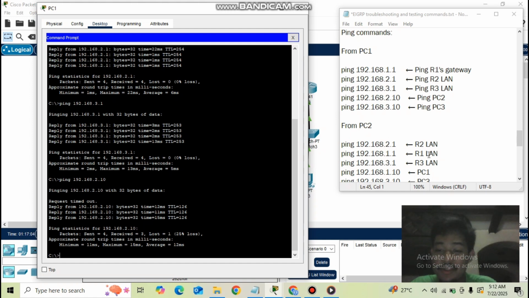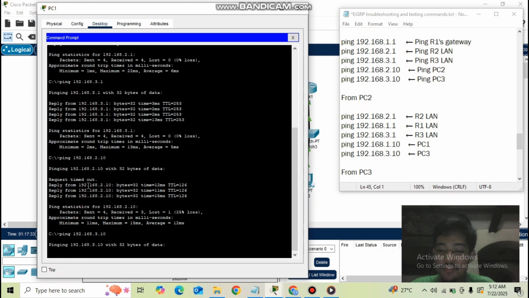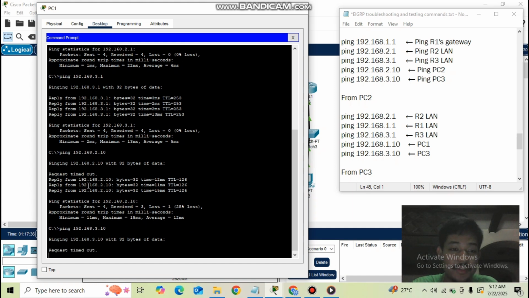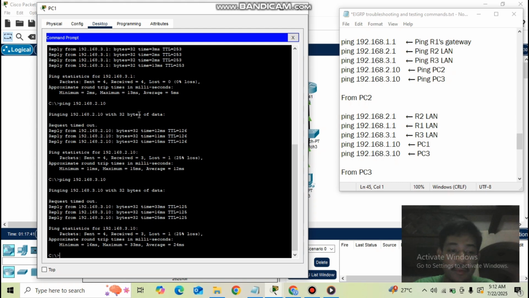This always happens to me actually whenever I am configuring these types of protocols in Cisco Packet Tracer. The first packet misses when I am doing a ping test on one of the farther end devices, but the other three packets find their way back. So anyway, we can also do the same for PC3, 192.168.3.10. I believe the first one will time out. The packet will not be received, but there will also be a reply. This is the RTO that I was talking about, request time out.